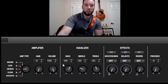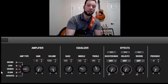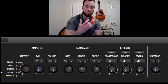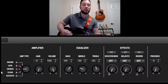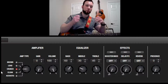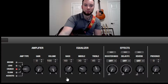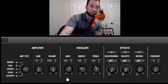Now, with the gain, basically what it is that you have a thing called headroom when you're setting up your amp. And basically what this means is that in most amps, when you increase the gain, you're going to end up with more breakup, more distortion. So you can already hear I have some crunch because the amp is designed to emulate a tube breakup. When you push a tube, they start to crack up like this. When we add more gain, it's going to add more of that sound. So listen to this. We have it off now. We're going to turn it up to 100% just like we were doing before.